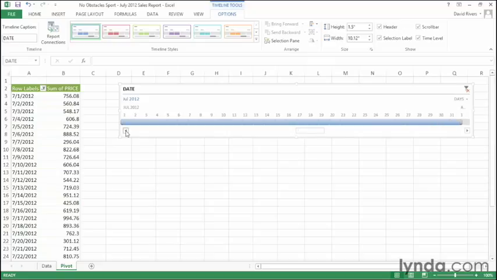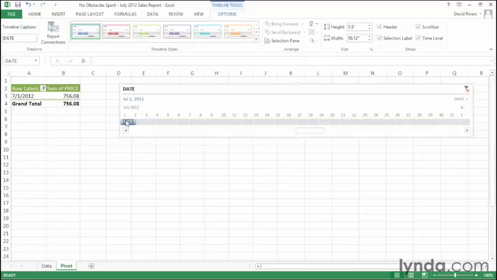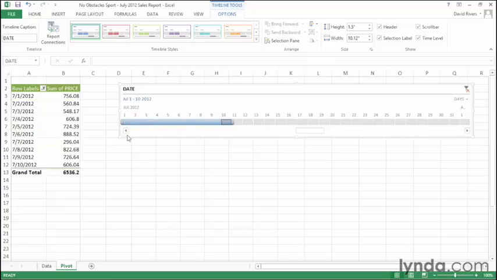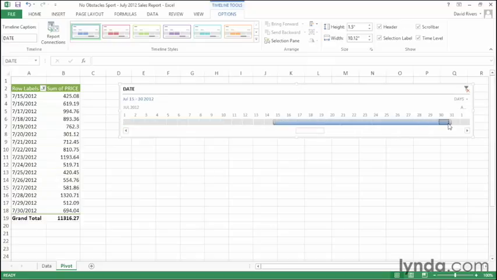And now we can pick an individual day if we wanted to. For example, how do we do on the 1st? Well, we just click the 1, and that's all we're going to see, sales for the 1st, including the grand total. What about the first 10 days? We can click and drag from 1 all the way across to 10 and release. There's our total sales for the first 10 days in July. Wondering about the second half? Well, again, you could click and drag over the dates. Let's go from the 15th all the way to the 30th and release.